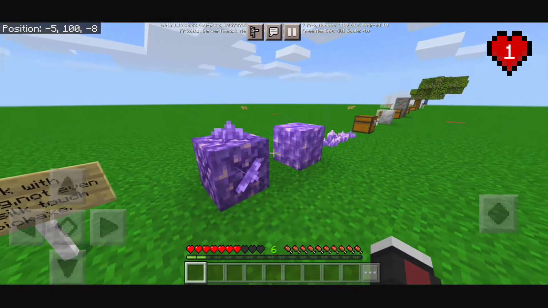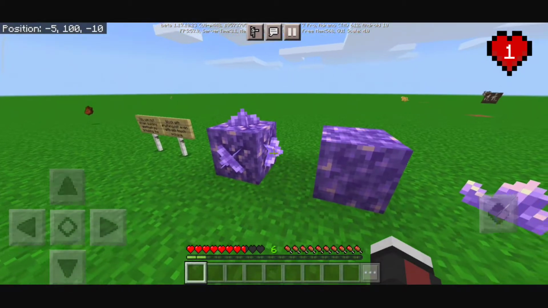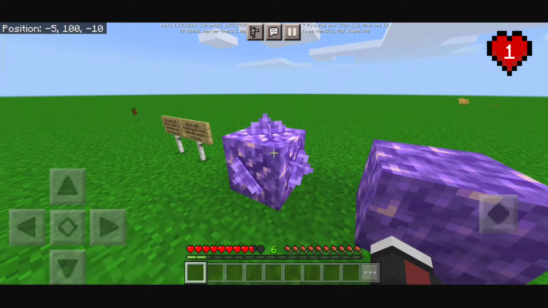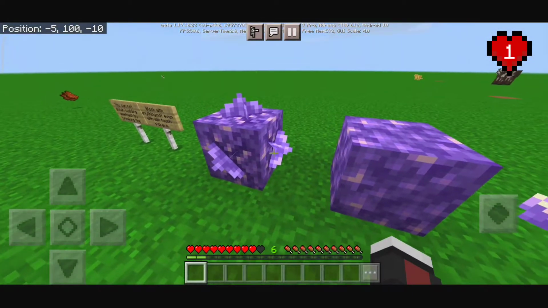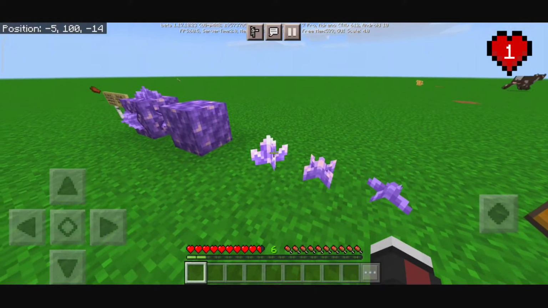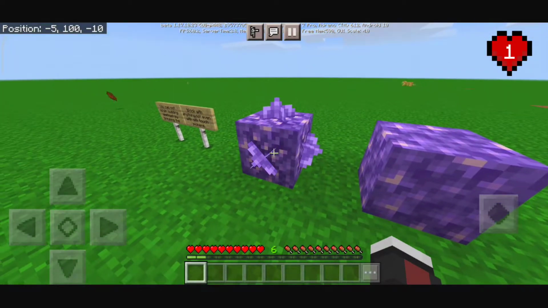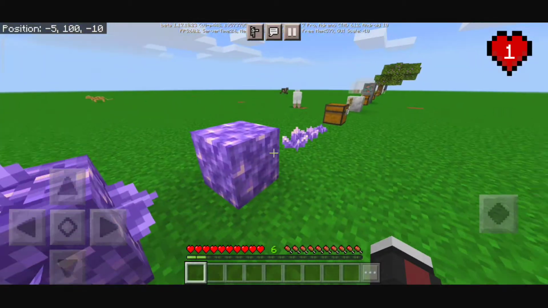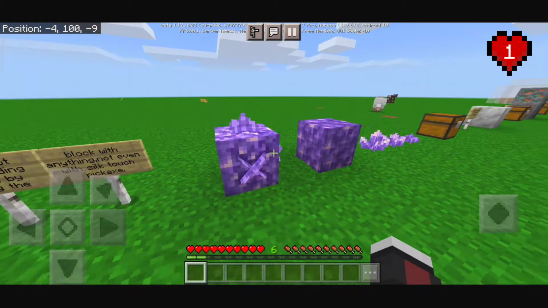So as you can see guys, I have these two blocks over here, that is the budding amethyst and also the amethyst block. There is basically a difference between these two blocks: the budding amethyst actually produces these clusters over here. As you can see, I have 3 clusters on 3 sides. They will grow from small size to medium and then large size. So this block works to produce these clusters. You can collect these clusters, but you can't actually get this block by mining it with anything.